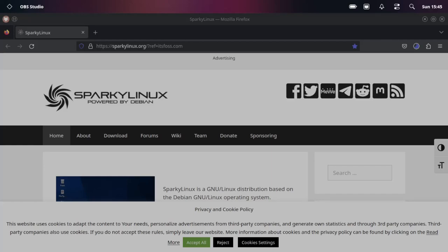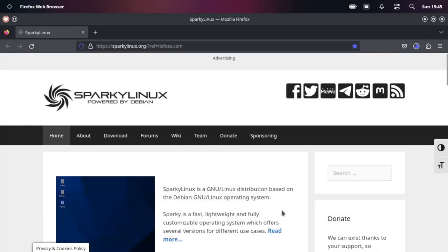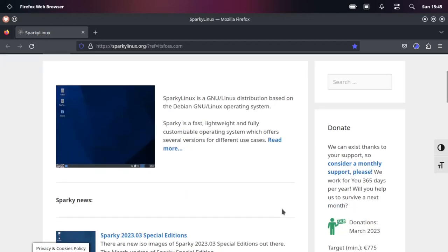Hello and welcome back. In this video, we're going to take a look at Sparky Linux. Okay, get that out of the way. Sparky Linux is a GNU/Linux distribution based on the Debian GNU/Linux operating system. Sparky is a fast, lightweight, and fully customizable operating system which offers several versions for different use cases.